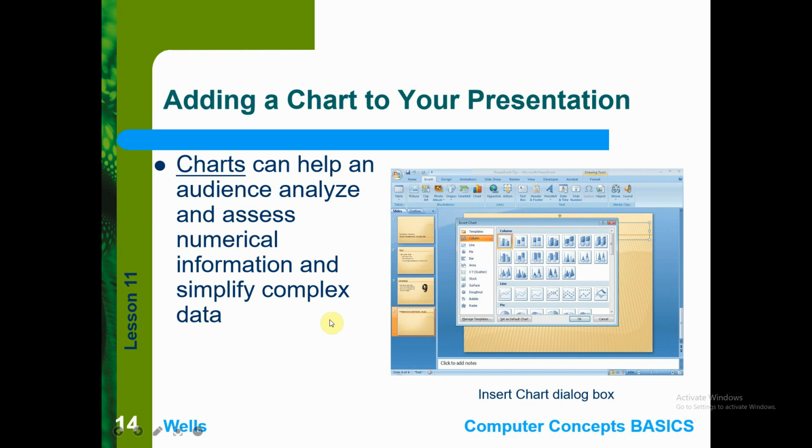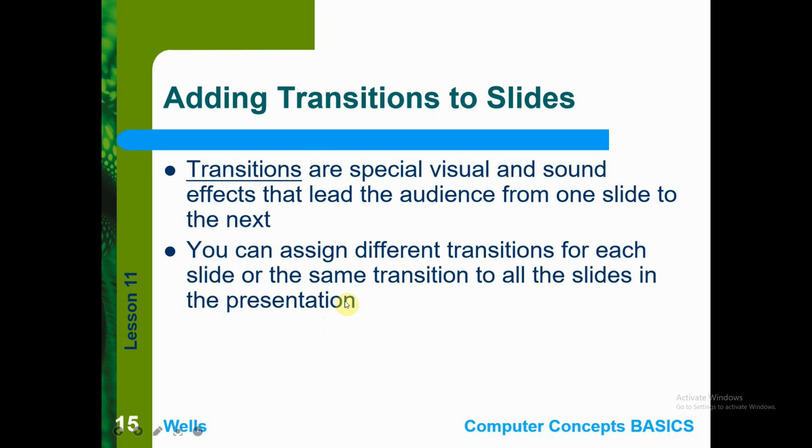Or you can go with a bar chart or line graph or pie. So transition, you will see visual effects and sound effects that can lead the audience from one slide to the next. And you can assign different transitions for each slide or the same transition for all the slides in the presentation.